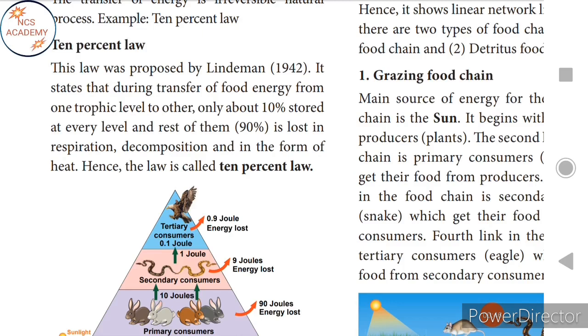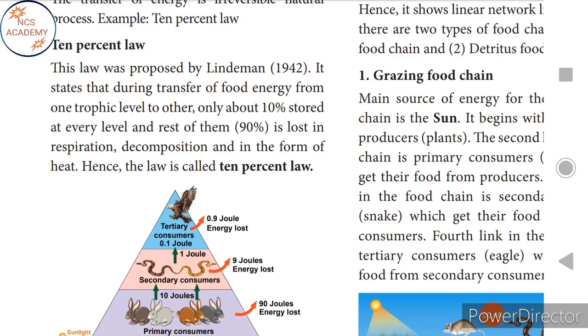According to the first law of thermodynamics, you can see one example here. In the photosynthesis process, the product starch, that is a chemical energy, is formed by the combination of reactants, namely chlorophyll, water and carbon dioxide. The energy stored in starch is acquired from the external source, that is light energy. So here light energy is converted into chemical energy. This is a best example for the first law of thermodynamics.